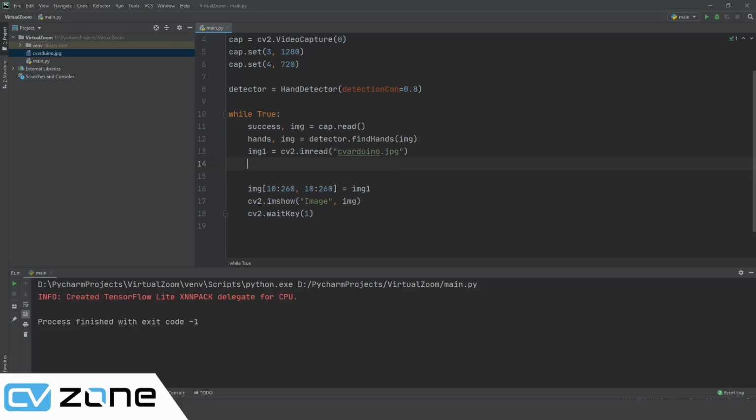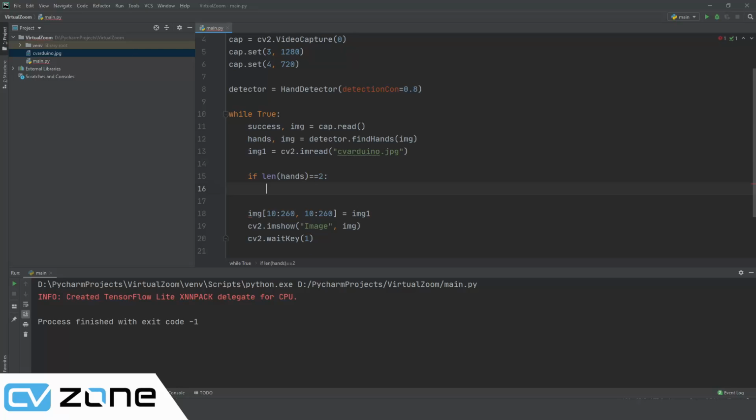But now we want to zoom in and out. We want to increase the size and decrease the size of this image. So how can we do that? First of all, we need a gesture by which we are going to do this. So we are going to first check that if our length of hands, now we are going to use 2 hands for our gesture. Now, if you want to use 1 hand, you can use that too. But since we have already done projects with single hand, like the volume control and the virtual mouse, so we are going to use 2 hands for this case. So length of hands is equal to 2.